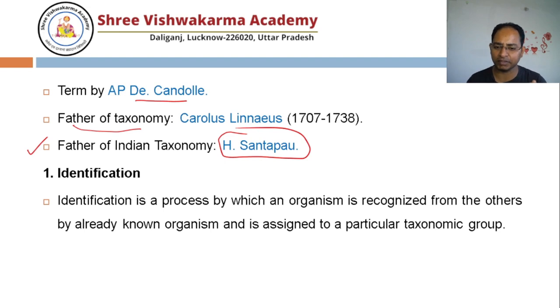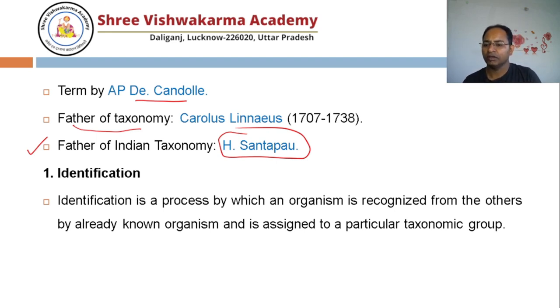So taxonomy, very simple. Taxonomy is the branch of science where we can identify, name, and classify organisms in a certain category. So let's understand what is identification. Suppose you go somewhere remote and you find something strange. In the meantime, you will think whether whatever object I am watching is a plant or an animal. So you can keep it in one category, either plant or animal. How can you do that? Because you know the characteristics of a plant, and the characteristics of a living organism, I mean the animal.